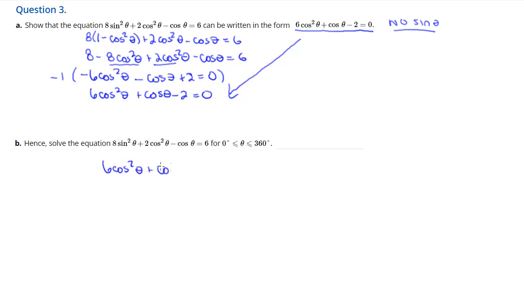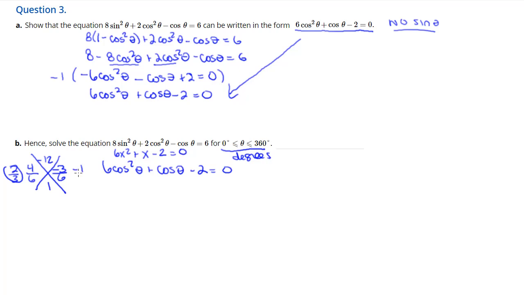And again, it's just a quadratic. So what we're going to do is we're going to factor it. It's just like 6x squared plus x minus 2 equals 0. It's just a quadratic. We're in degrees. You can use the AC method. It's going to be a negative 12 and a 1 on the bottom. I need 4 and 3. And then remember, when you do this, if you reduce them, the opposite of those numbers are your actual answers.